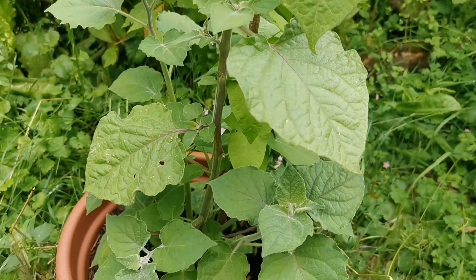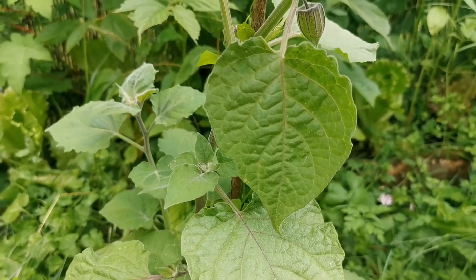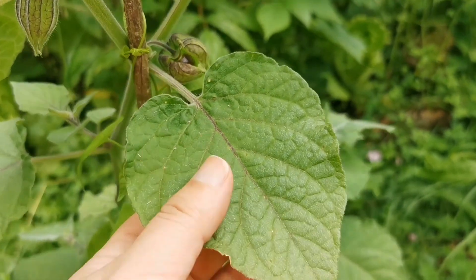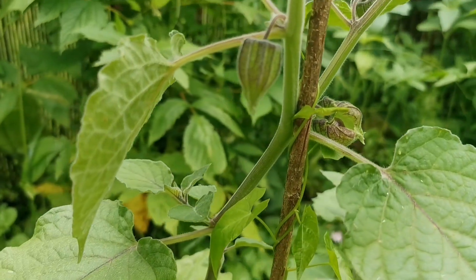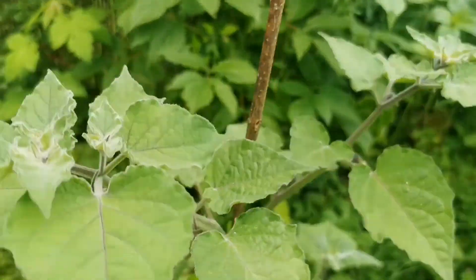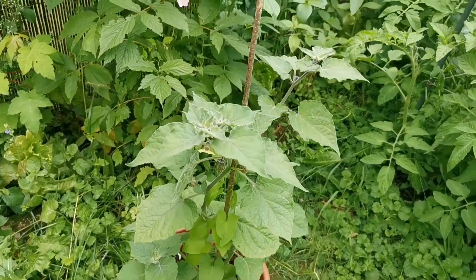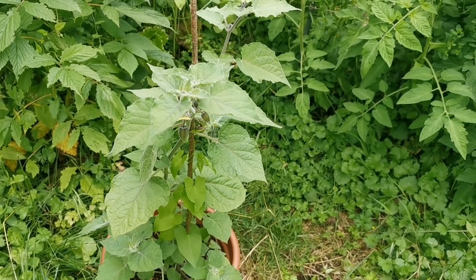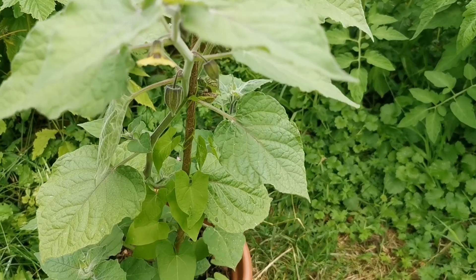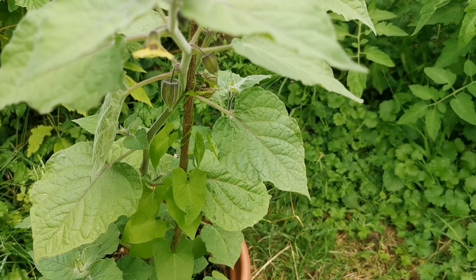This little plant is in a pot because I wasn't sure if we'd have warm enough days for it and thought we might have to bring it inside. This is a ground cherry, and it's the first time I am growing this plant. I'm really excited to try homegrown ground cherries because the ones I've tried before were super sour, and I have a feeling that homegrown ones — if our summer is hot enough — are going to be sweet and delicious. I really love this and I'm looking forward to trying these ground cherries.